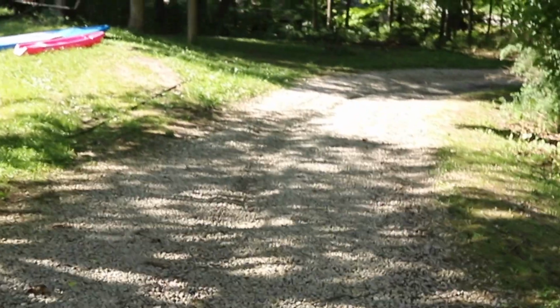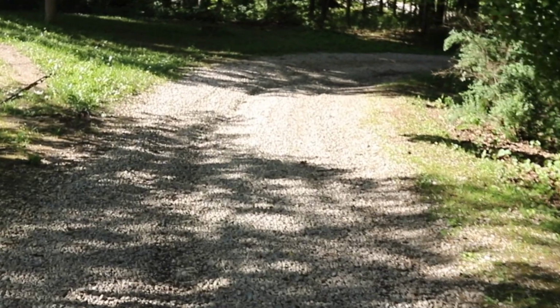Let's take a walk here and see what we're looking at here for the driveway. Not too bad up here. Once we get down here by the pond, we start to see some rutting. This is where the rain runs down. Pretty good size rut right here. And then you can see how the ruts pick up all the way down to the road. So, pretty good hole right in through here.